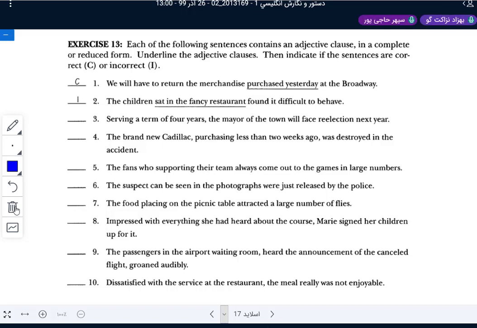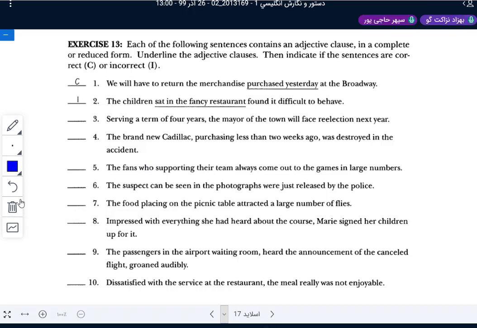It's wrong. What's wrong? Well, we have the connector, and this connector requires a verb. Supporting is verbal, it's not a verb. That is why the sentence is wrong. If you want to correct it, either you drop the connector or you change the verbal into the verb. So, incorrect. Go on. Next one, number 6.